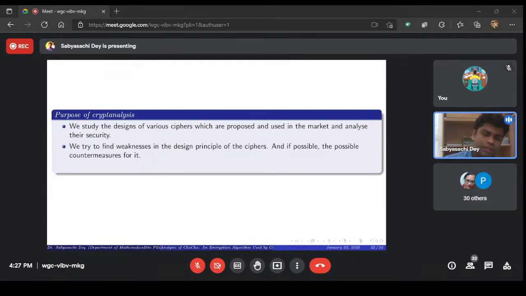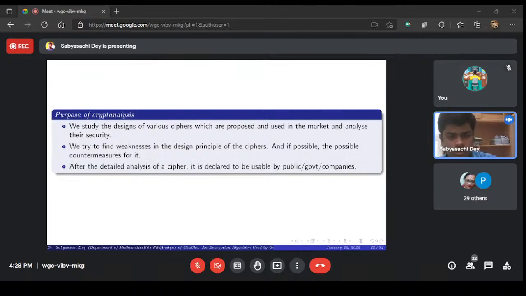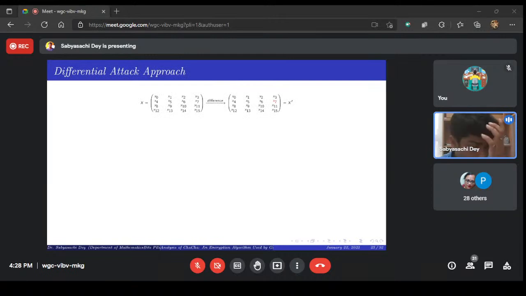Only based on this assumption, all the ciphers are being cryptanalyzed all over the world, and only after a long period, if it is observed that some cipher is still secure and nobody is able to find any weakness, then it starts being used by common people, governments or different companies. This is exactly what happened for ChaCha also. It was designed in 2008, but in 2016 Google decided to adopt it, because for those 8 years it observed how secure it was. If somebody had been able to find any significant weakness in ChaCha, then definitely Google would not have gone for this cipher.